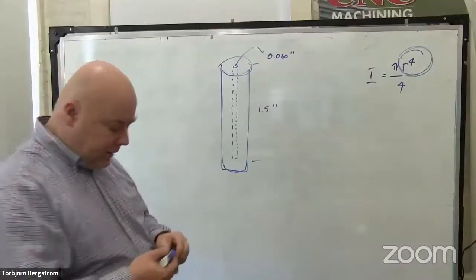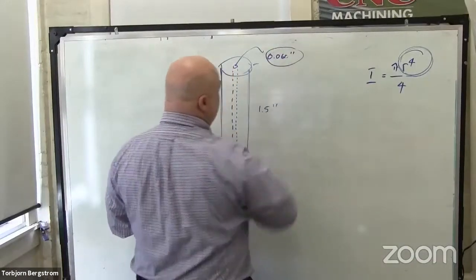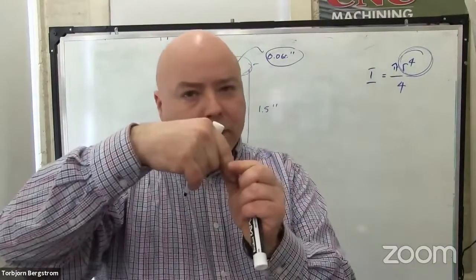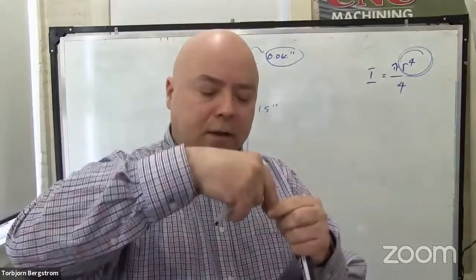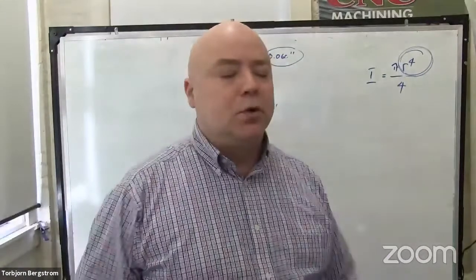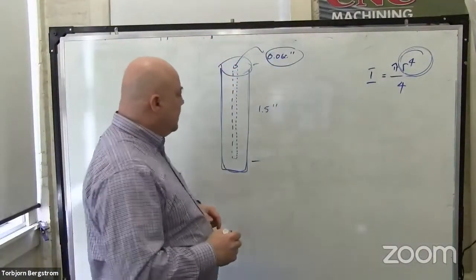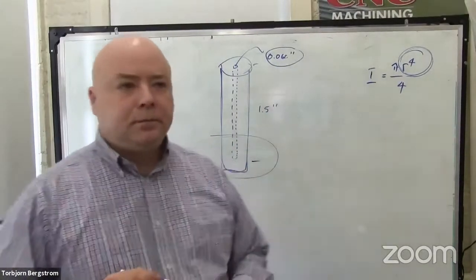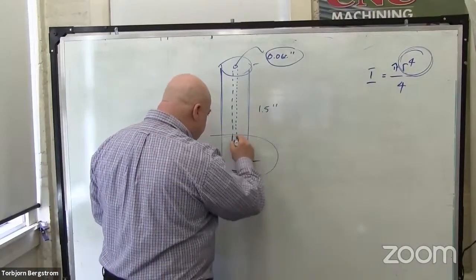And they tell me because they're going to take a thermocouple wire that needs a 60 thousandths diameter hole so that the tip of the thermocouple will be touching the material so that it will transmit the heat into the thermocouple wire and they can accurately measure the temperature of their sample as they do some sort of experiment that involves heating and cooling. This is the part they care about measuring. They need it to be 60 thousandths here.